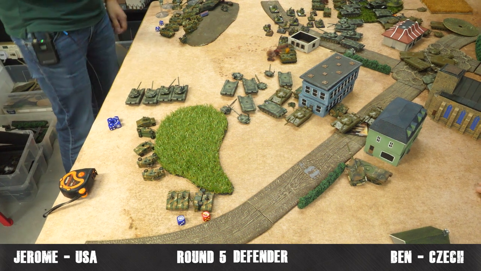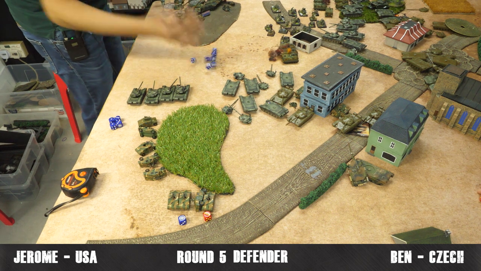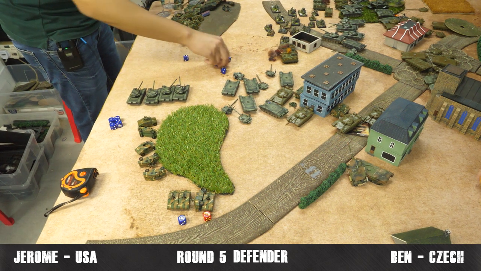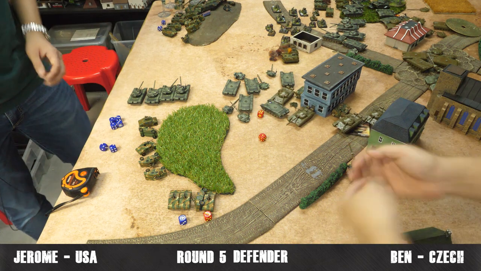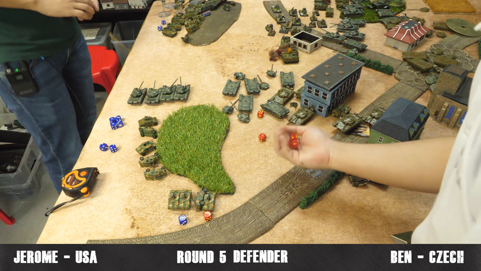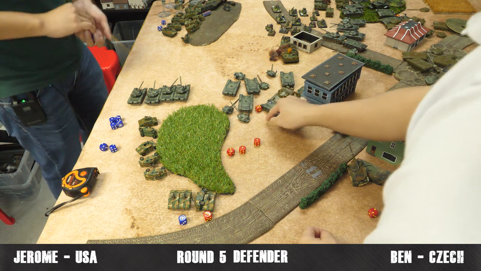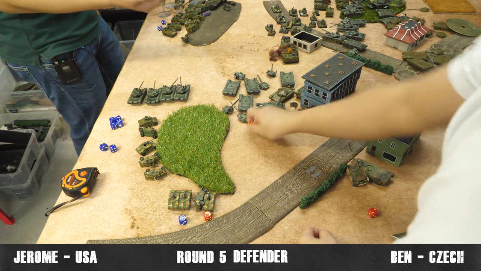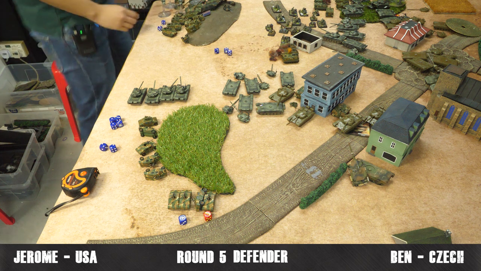Desperate times call for desperate measures. That's a good way to kill a Hind. 5 hits. Yep. So 2-1-1. So save on 2 saves, 1 fail, and then 1-1-1. Okay, so 3 guys are taking it. Yeah. On 3 plus. All dead. 3 dead, yeah. Boom, boom, boom, boom.